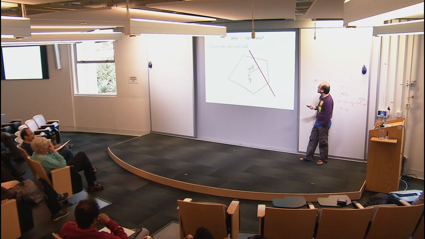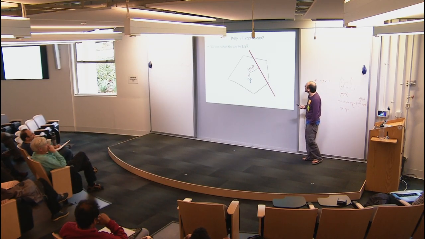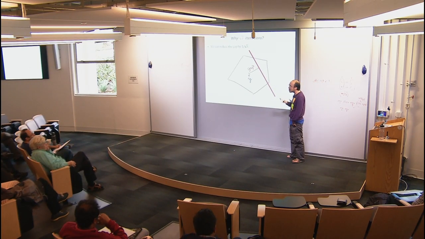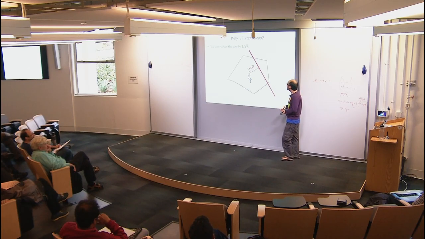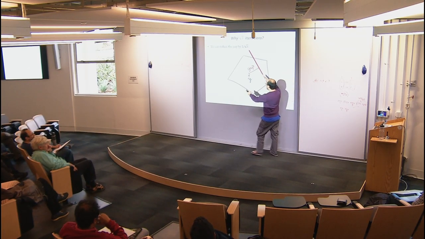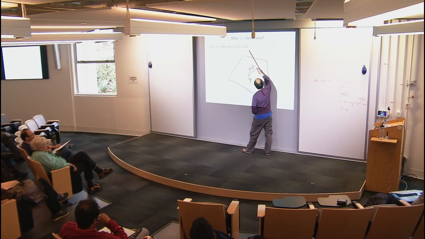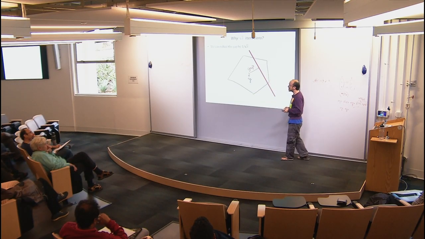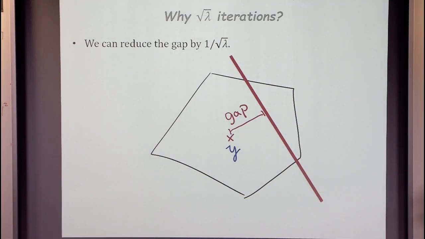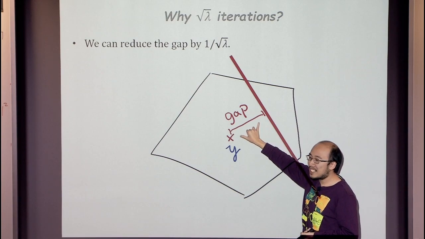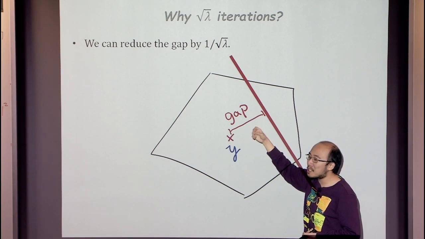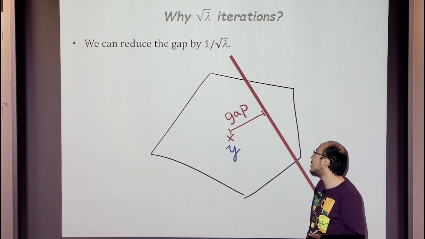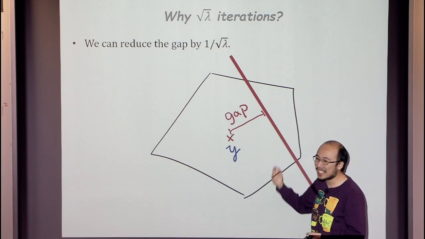Basically, I'm not able to show you because I don't have a good picture to draw. But basically, in the previous proof, we measure the progress by the distance from here to here. But it turns out the correct measurement is from here to here. And then you just do some algebra. In fact, you can prove this gap approximates the real... I don't know how to say it anyway.